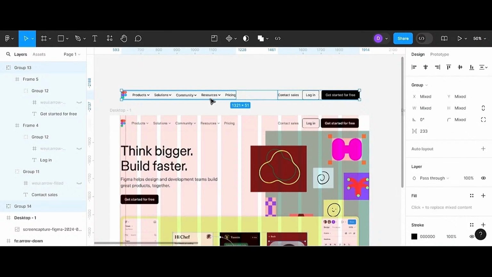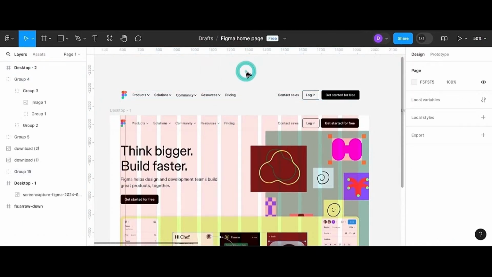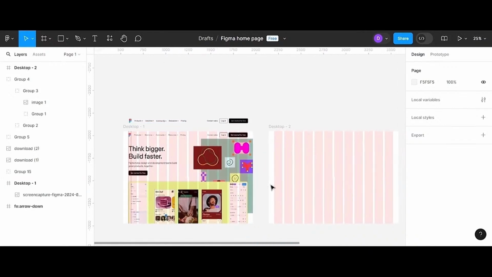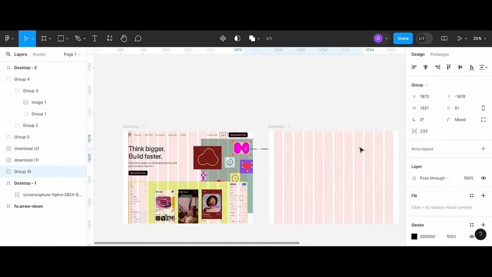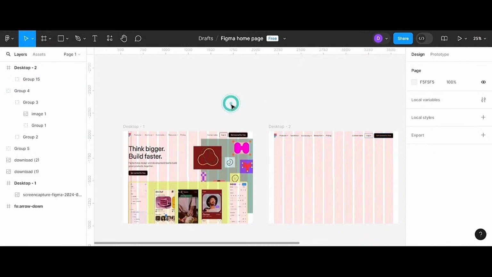So I'm going to do the final grouping. I'm going to right click and do group selection. And now I can bring it inside. And bring it inside this frame.